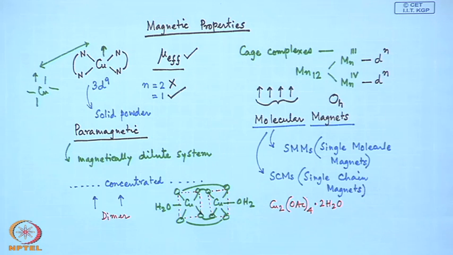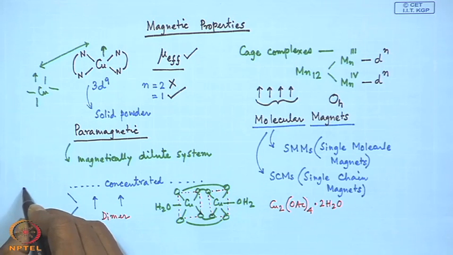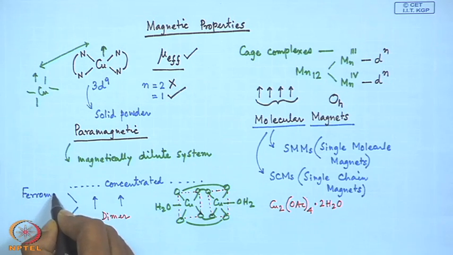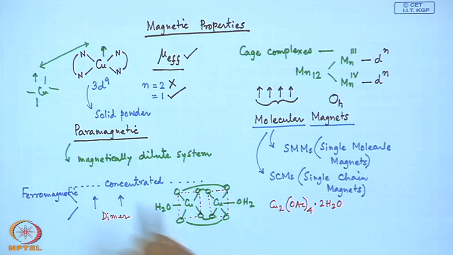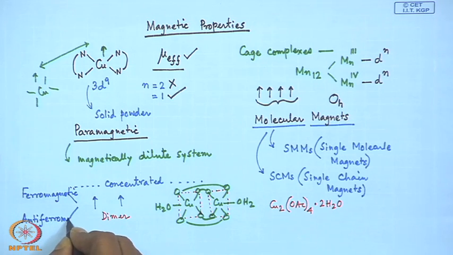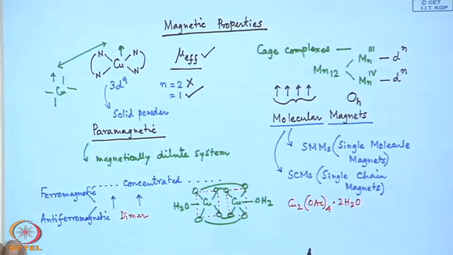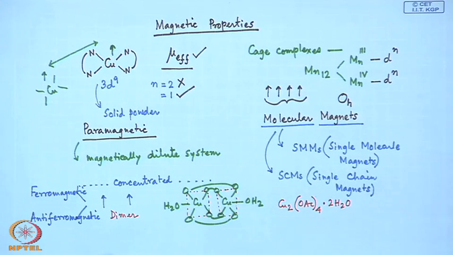that interaction can also be measured experimentally by determining the corresponding magnetic moment of the system. And when they are interacting in such a manner that the overall magnetic moment is increased, we get a ferromagnetic interaction. And if the interaction diminishes the total magnetic moment of the system, we get some anti-ferromagnetic interactions. The interactions can thus be ferromagnetic or anti-ferromagnetic in nature.